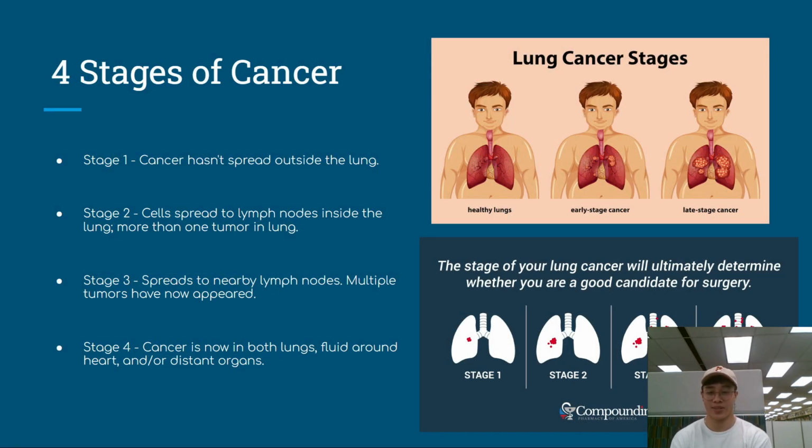I'm going to be talking about the stages of cancer. So essentially, stage one is, like I said earlier, the cells multiply and divide. Generally, it's contained in a single lymph node. It's very small. Surgery can be done at this stage with an 80 to 90% survival rate. Generally, most of the patients live. There's not much harm done to the patient.